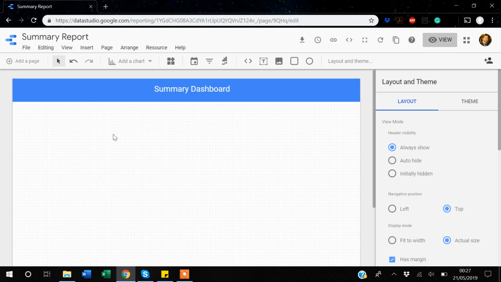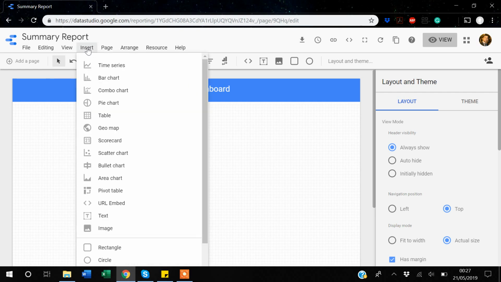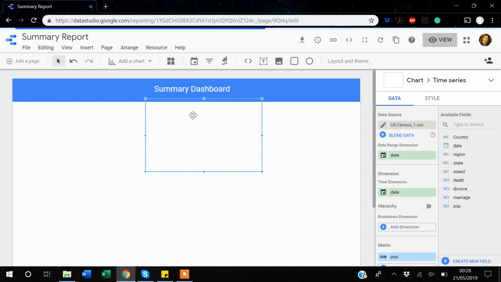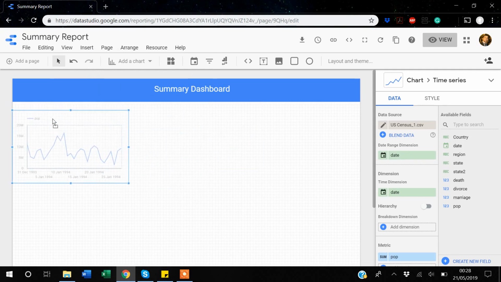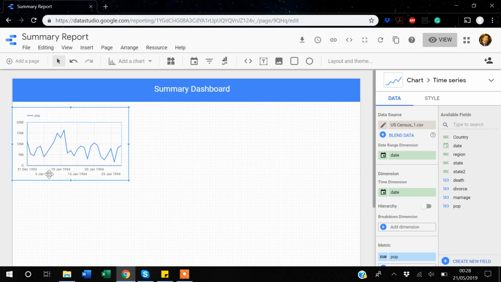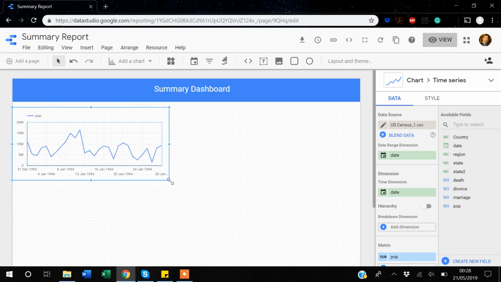Now the next thing I want to do is add a time series graph. It's very simple. We have already added the data, so I will say time series. We have a date variable, and Google Data Studio has created a chart in which the date is on the x-axis and the population variable is on the y-axis. But here it's showing us the sum of the population for the given date across different states. Suppose I want to have two lines which differentiate between the states which have poor status and the states which have rich status.